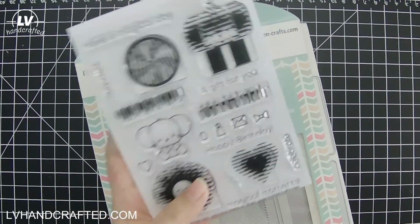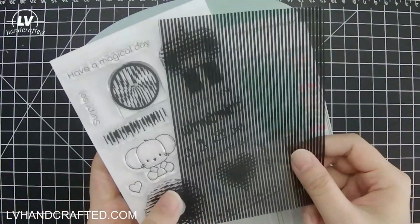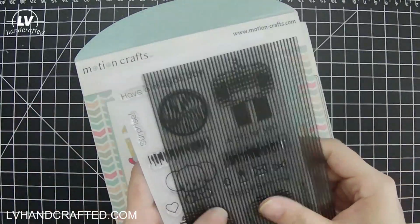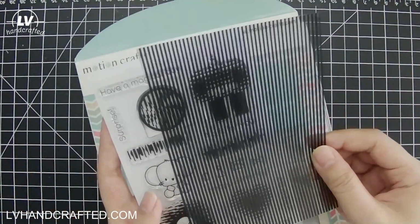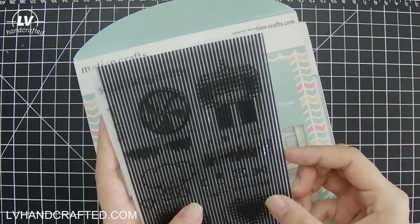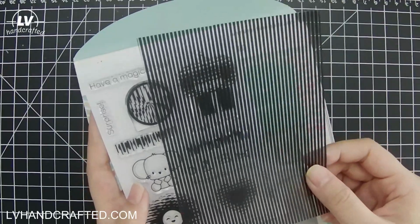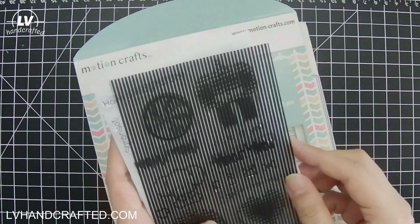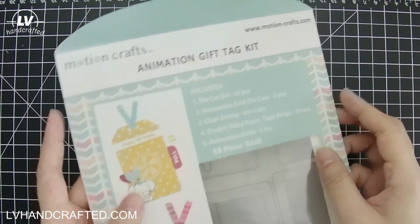So you get the stamp set. You are supposed to get 5 animation grids. For some reason, my kit didn't have it, but I'm not too upset about that because I much prefer to cut my own animation grids anyhow, so I probably wouldn't use this all too much anyways. I'm sure it's just an oversight.